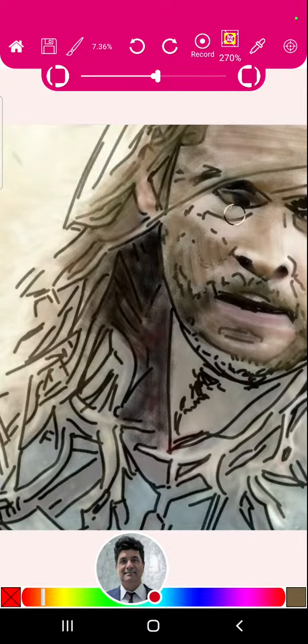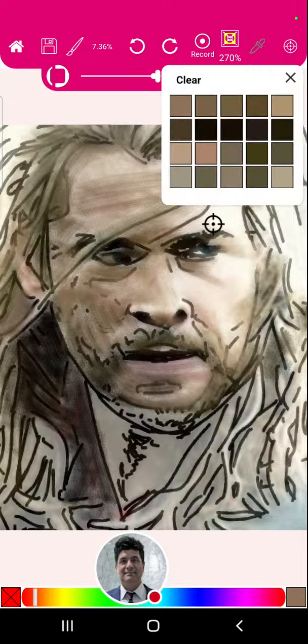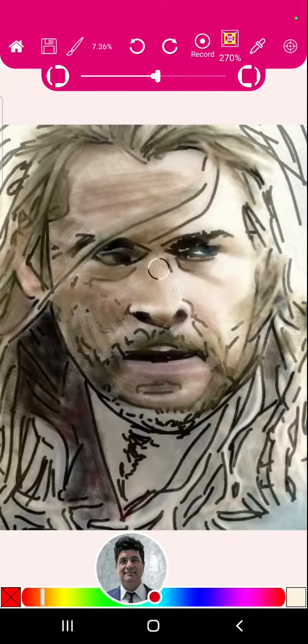Look, under his eyes I haven't done, so I'm going to do that. I'm going to show this to my daughter when she wakes up, and then ask her, can you tell what brush I used? And she'll be super happy. Did I tell you she's 9, by the way?